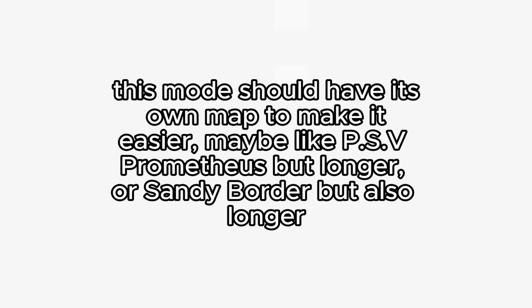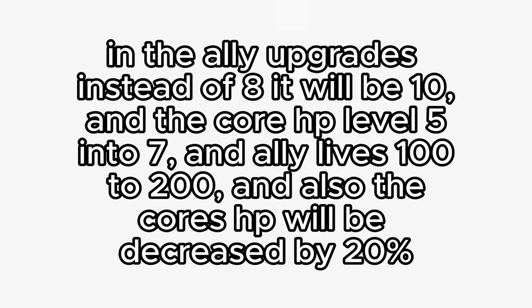This mode should have its own map to make it easier, maybe like PSD Prometheus but longer, or Sandy Border but also longer. In the ally upgrades, instead of 8 it will be 10, and the core HP level 5 into 7, and ally lives 100 to 200, and also the core's HP will be decreased by 20%.